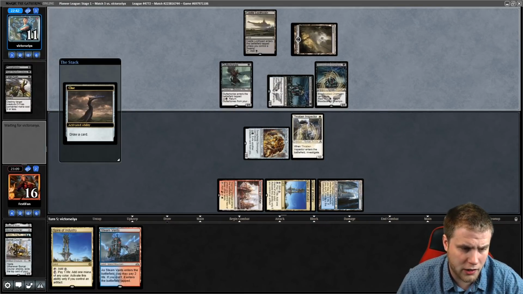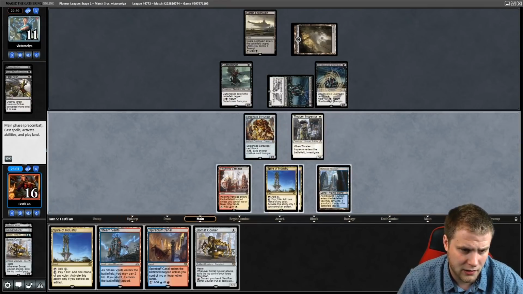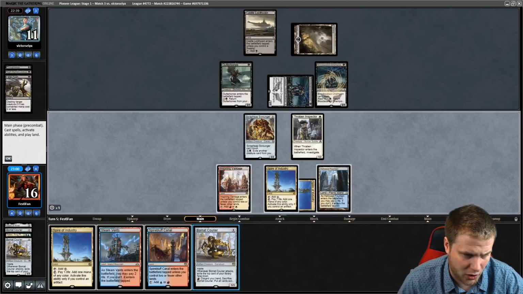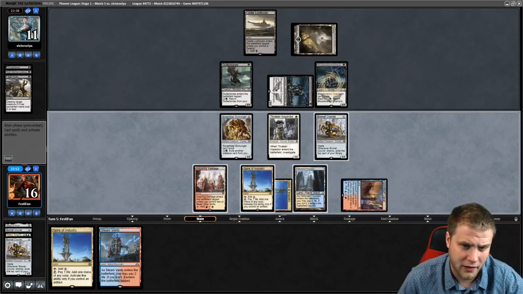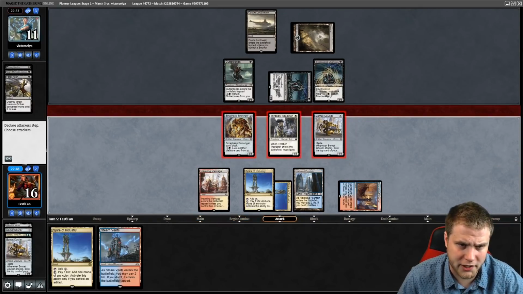Draw a card. Jeez, come on, deck. Wow. Wow, wow, wow. Okay, well, we'll play another Bomat. Play a Bomat, and I think we're just going to play a Canal here and get in there. We're going to get in with the team.